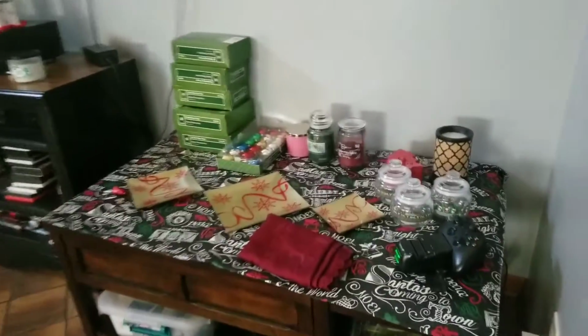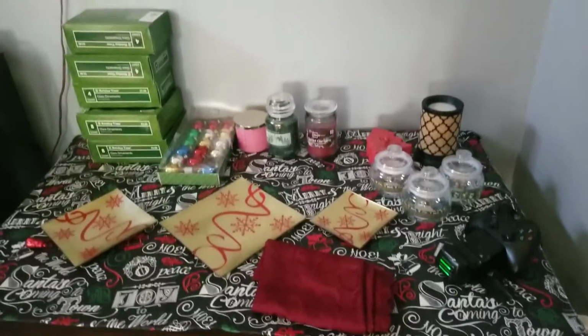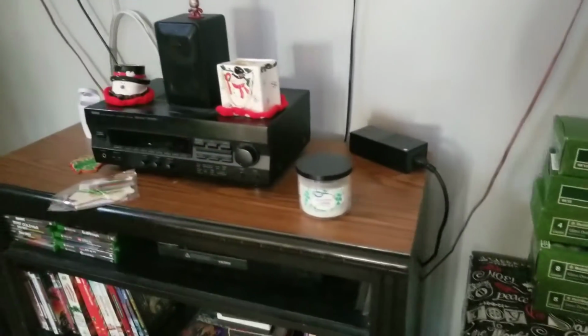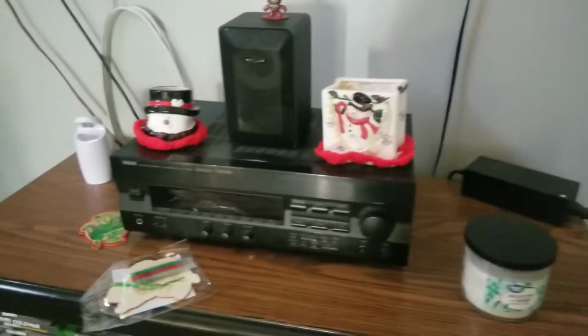Here's the tree. We still have to decorate it. Table with some of the decorations. Candy jars need to be filled. I usually fill those with Dollar Tree candy. We have some nutcrackers, candles, stuff my grandma made for me that I pull out every year.